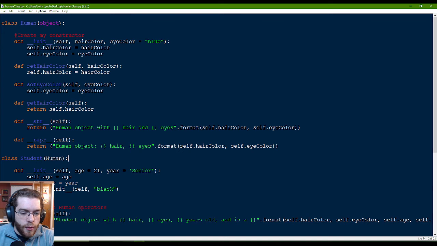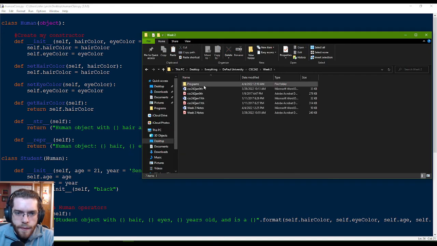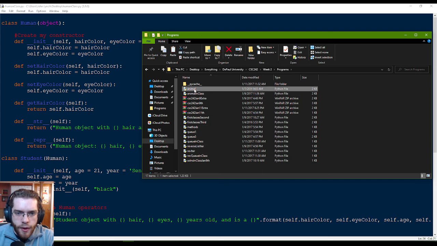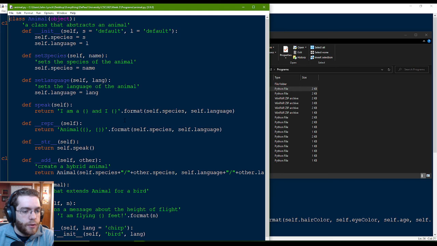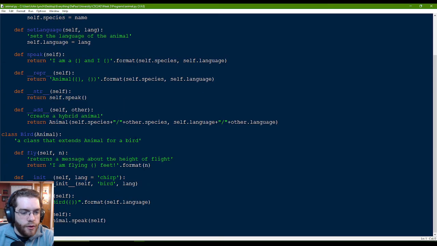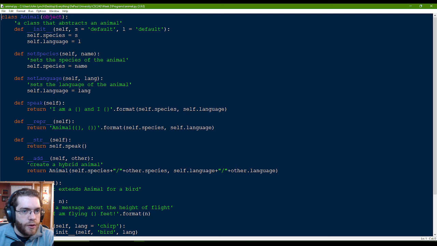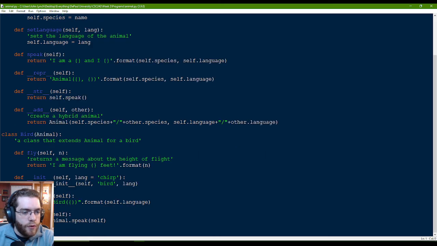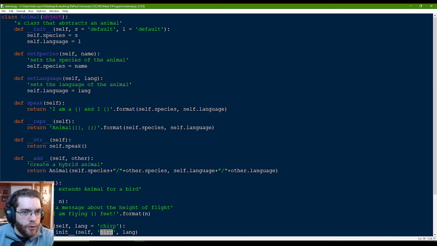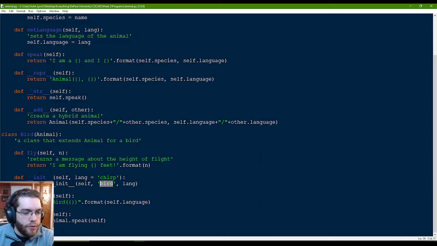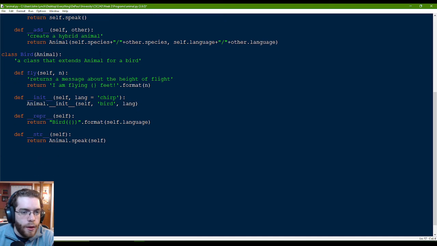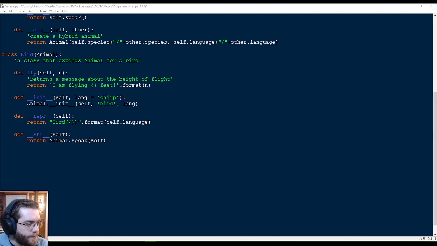So if you go into your week 2 folder of objects programs, excuse me, there's a method down here called animal, and animal contains a ton of information that talks a bit about initializers. For instance, up here we have an init of default language and speak and language, and down here you'll see some more information about overloading that operator and providing it strings. So you can see here, because we're providing it the bird and the language there, it's going to use it for us. But down here, if you're using a default parameter inside of your init for a class that's inheriting from a different one, you could just pass that one into the animal's constructor. Let me make this a bit bigger for us. There we go. You could just pass that one into the constructor of the animal class. Cool.